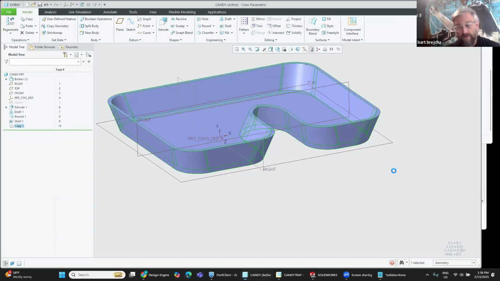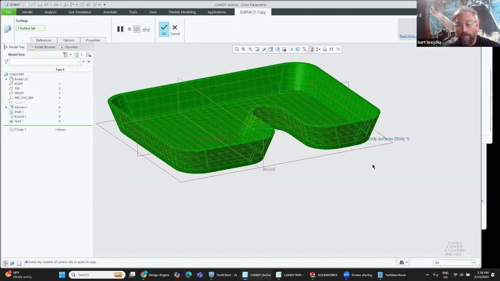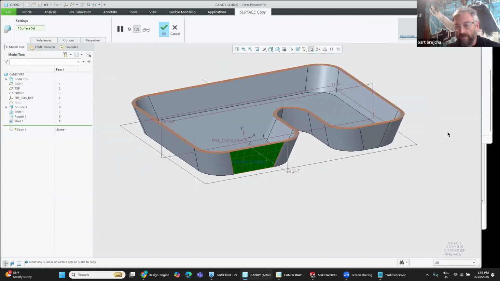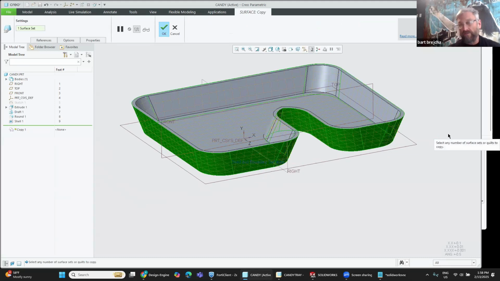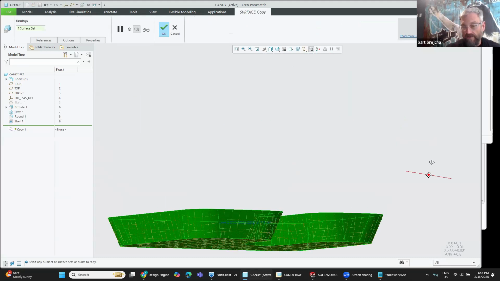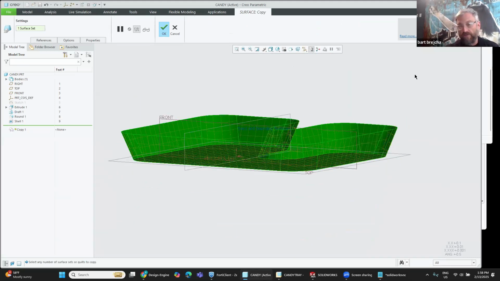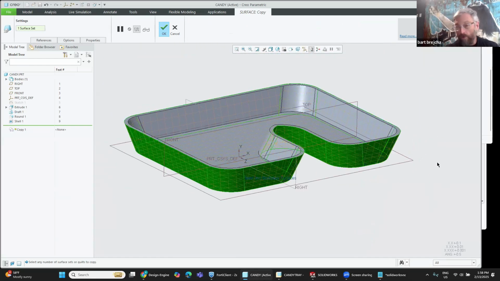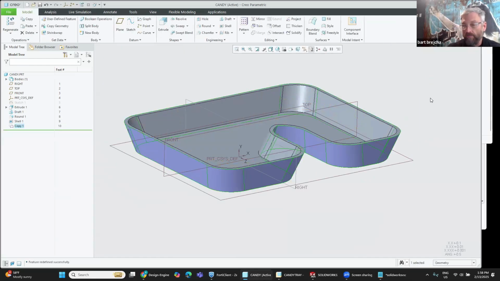Another thing SolidWorks doesn't do: if I want to copy just the bottom surface, I could use Shift Select to delineate precisely where I want to control the grass as it grows across my geometry. SolidWorks doesn't do that. I mean, Control A will let you select all the surfaces, but it's not dynamic. If I change the model, it'll update until there's a hole in it.